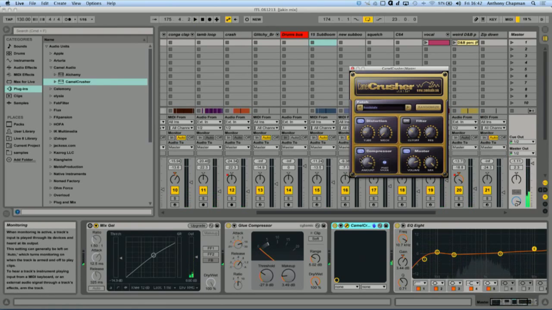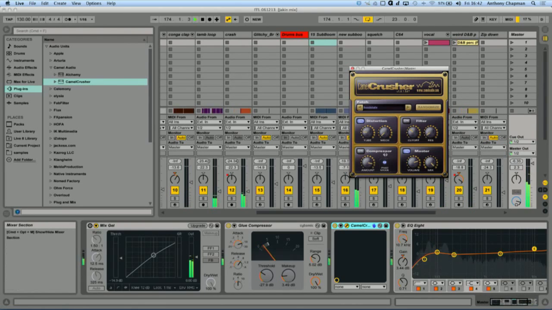The other thing you've got to be careful with, there's a compressor on the Camel Crusher. So I'm going to do my usual kind of parallel technique. Get it so it's sounding quite aggressive, like that, and then back it way off. Yeah, tiny bit. Stuff like that often can yield good results.